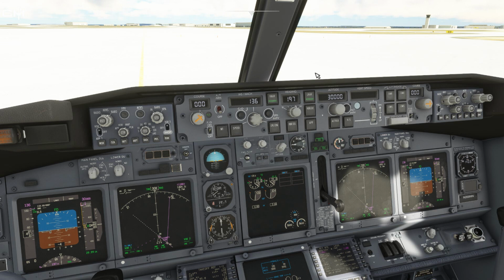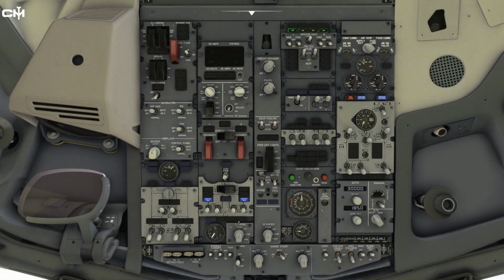Alrighty, engine 1 has just finished stabilizing there. Let's take a look at our after start checklist. The engine generators need to come on up top here. Remember, this is a flow first, then a checklist, so both of these guys will come on. That puts us on the bus. We can turn the APU off at this point to make sure the packs come on. If you don't do that, you're going to have a problem with your cabin altitude.